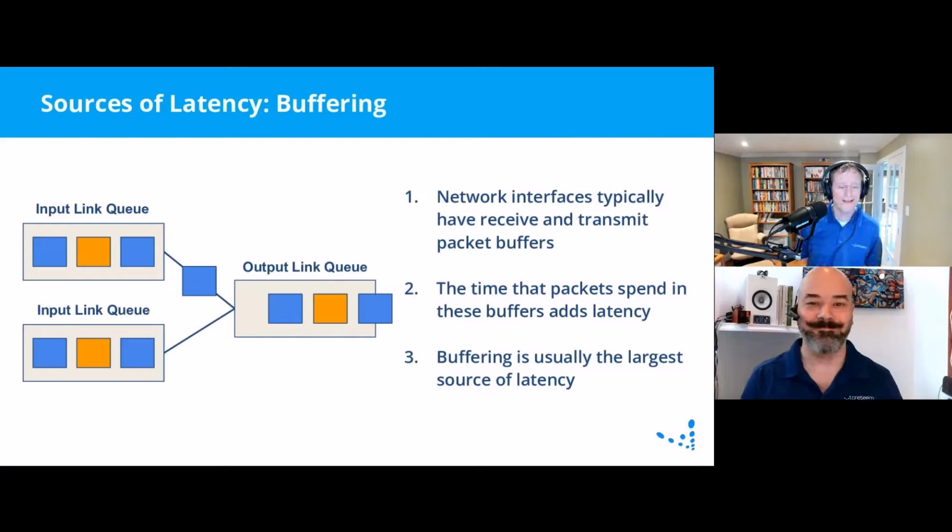When the real source of latency is buffering, medium conversions are kind of an example of that. If we take a really simple, let's consider this to be a 3-port switch, and we'll get into buffering in much more detail in the subsequent slides. If we've got 2 input ports and 1 output port, as packets come in, they're stored in a buffer. They move across the backplane or a bus, a PCI bus, or whatever it is, to the output link, and then they're transmitted.